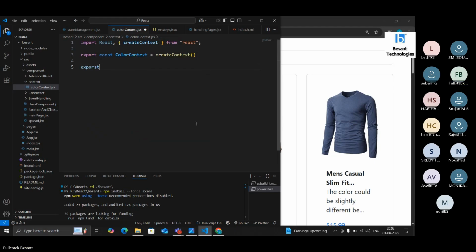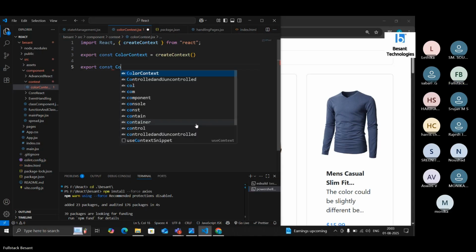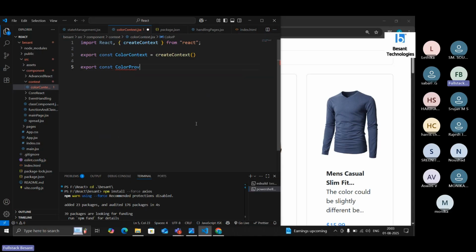Now export const ColorProvider is equal to, with children as a parameter.